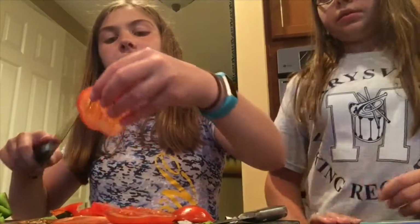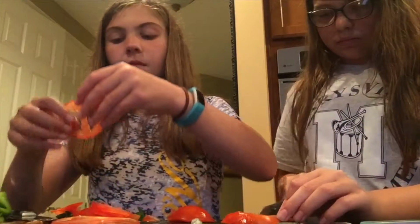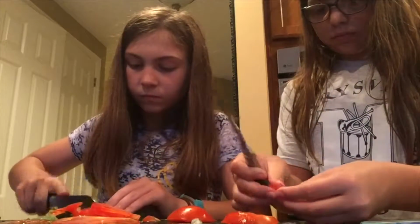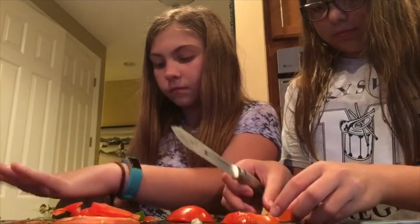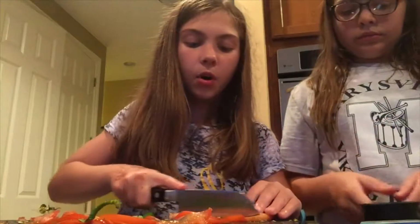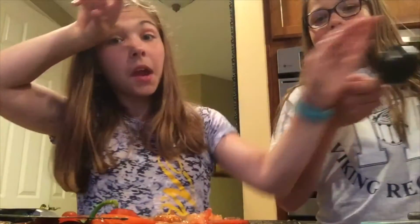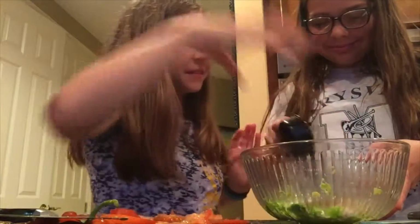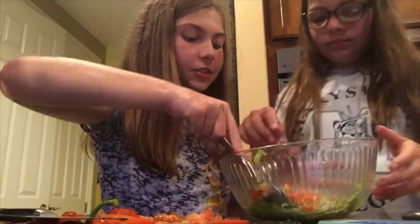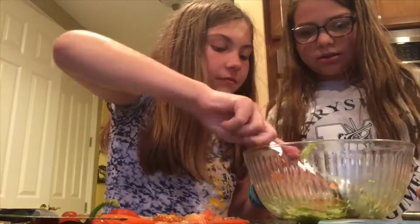Okay, so now I have my tomato. You want it seed and pulp free, so I'm just going to get rid of that. Make sure it's seed and pulp free. What are you doing? No, like so. So you do not want any pulp. Once again, no pulp, no seeds. Get it nice and good. Just dump it. Okay. Healthy guacamole. Just kind of toss it. Okay, Caitlin. I got to stir it.